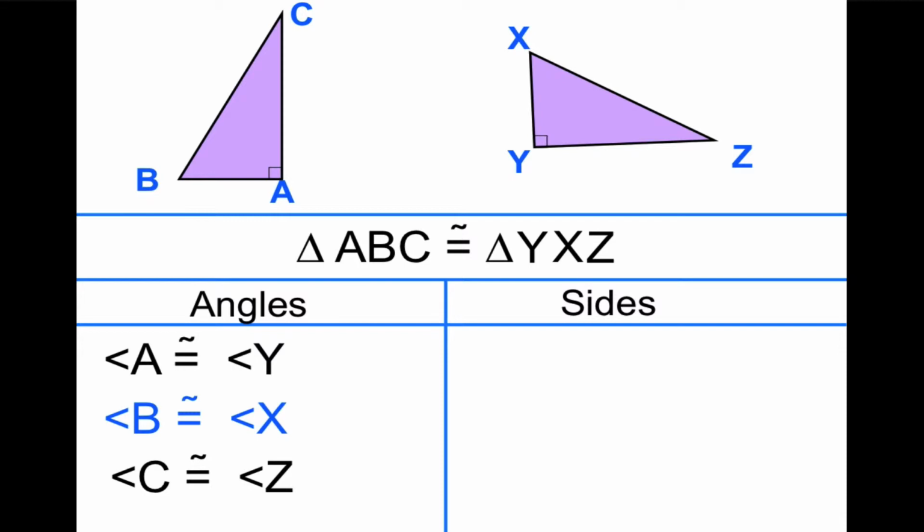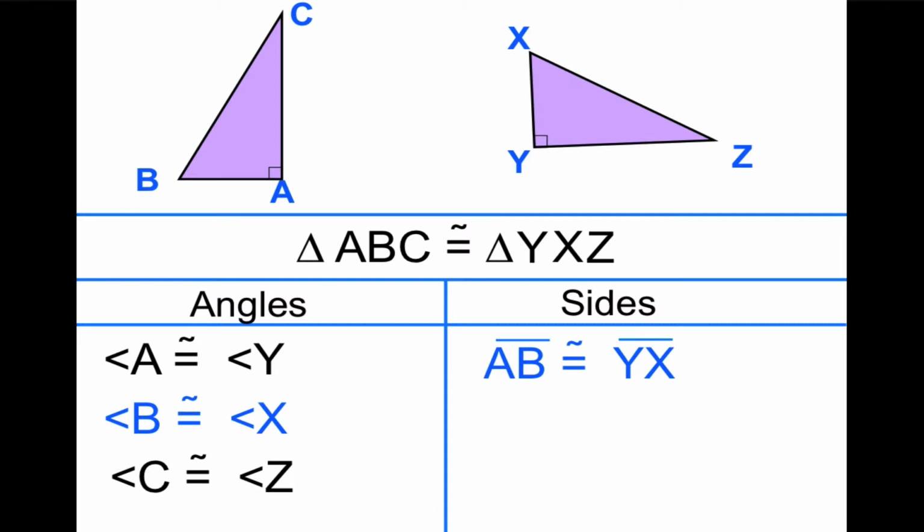Now, if you have a congruent statement like we do here, naming the two triangles as congruent, then you can read those angles right off of the statement. We can see that A corresponds to Y, B corresponds to X, and C corresponds to Z. As far as the sides, you can also see the first two letters are AB. So that's going to correspond to side YX if we've named the triangles correctly. So AB is congruent to YX. That means that they would be the same length.